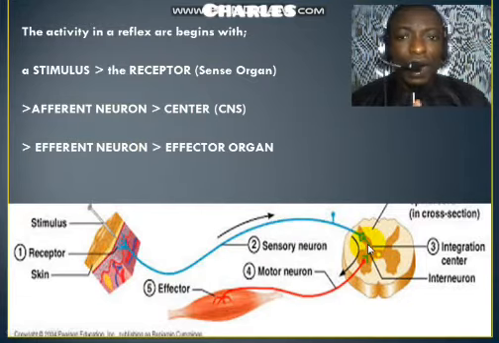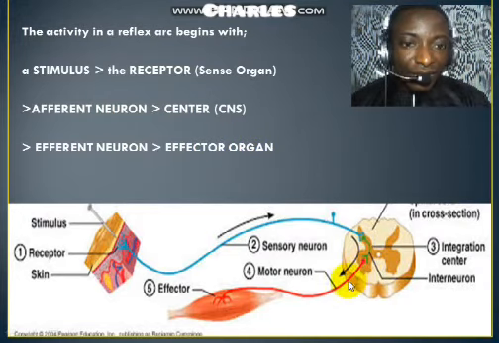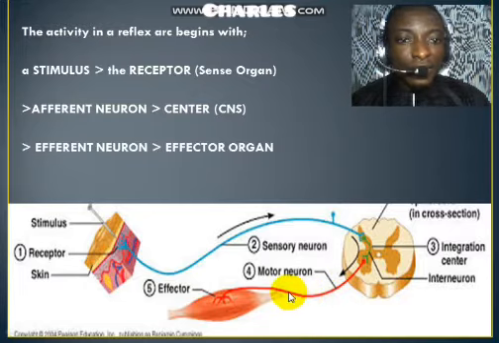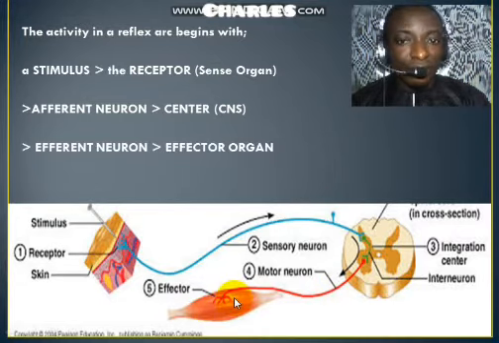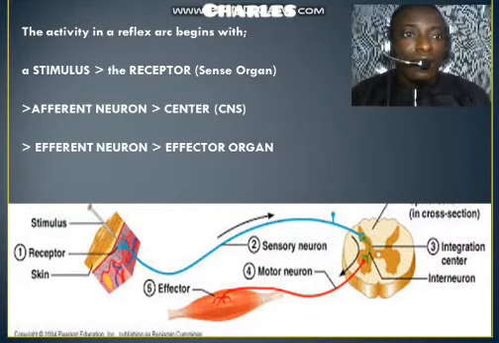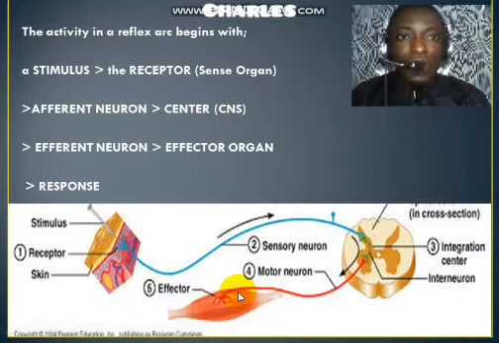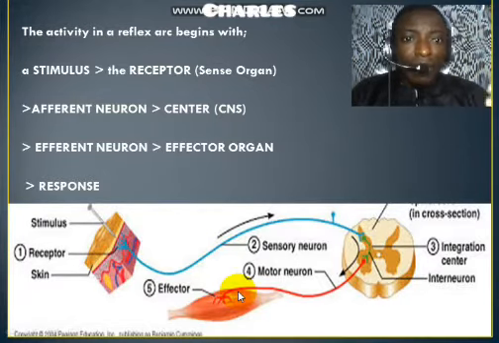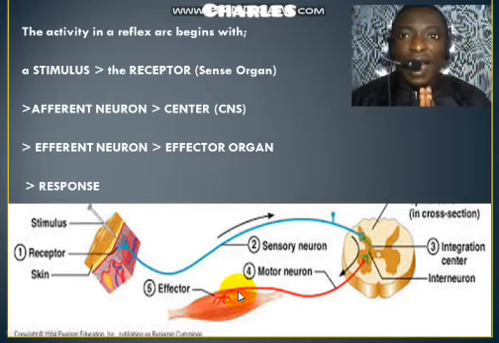Now what happens? The efferent neuron, upon receiving the processed information from the center, would now send back motor commands to the effector organ. So here is the efferent neuron sending the motor commands from the integrating center, which is the spinal cord, to the effector organ. The effector organ here is the muscle. The effector organ will finally respond to the motor command, either by way of contraction or relaxation, or by secreting its contents, if that effector organ was a gland. Now, this is how the reflex arc works.